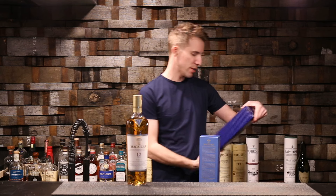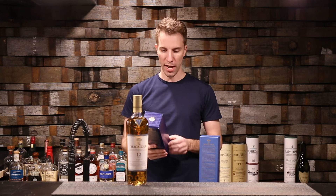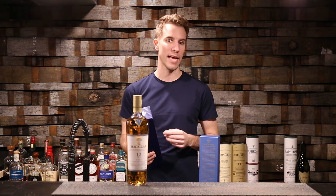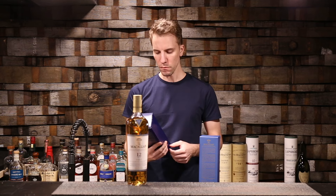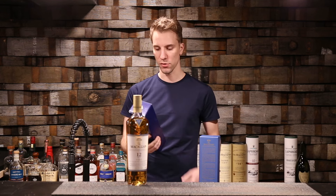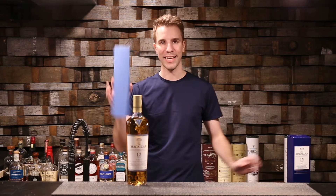When they first came back with the age statements, they first debuted the double cask. You're probably familiar with the 12-year-old double cask, which I and my friends and my cousin have had multiple times. That is one of the best scotches by far that you can have always on tap, so to speak — such an excellently balanced whiskey at a pretty decent price from a known distiller. Then eventually they came out with the 15, and they also decided to do the triple cask in the light blue boxes.